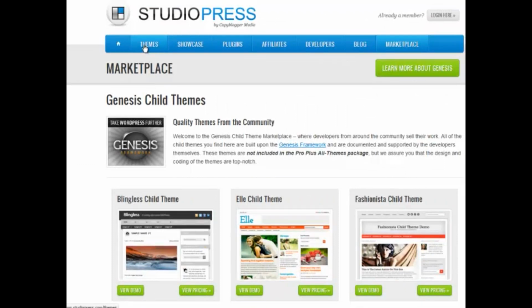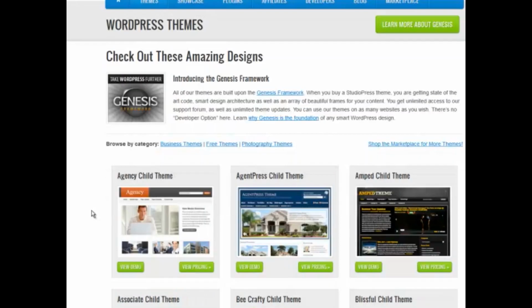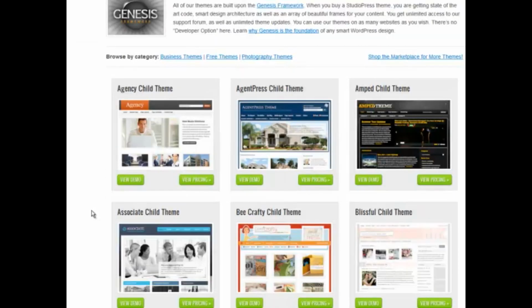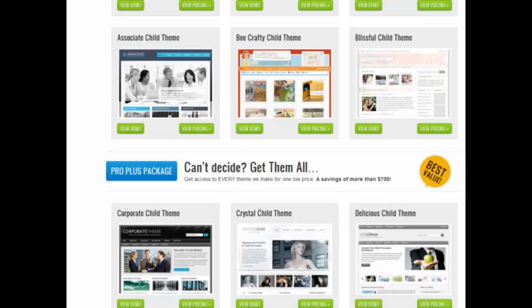Yeah, it's a really beautiful theme, or set of themes. It's a whole lot of themes. So basically it works on this Genesis framework. So you have to have this Genesis theme to make it work. But then you can buy individual themes like the Agency Child theme or Agent Press Child theme. This is great for real estate. There's a lot of stuff here.